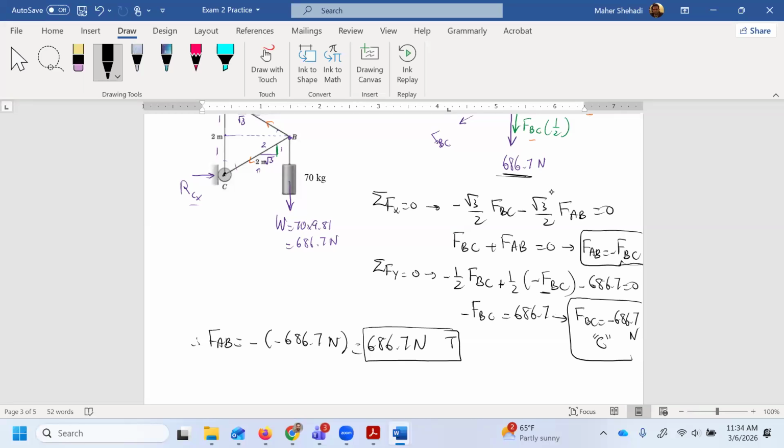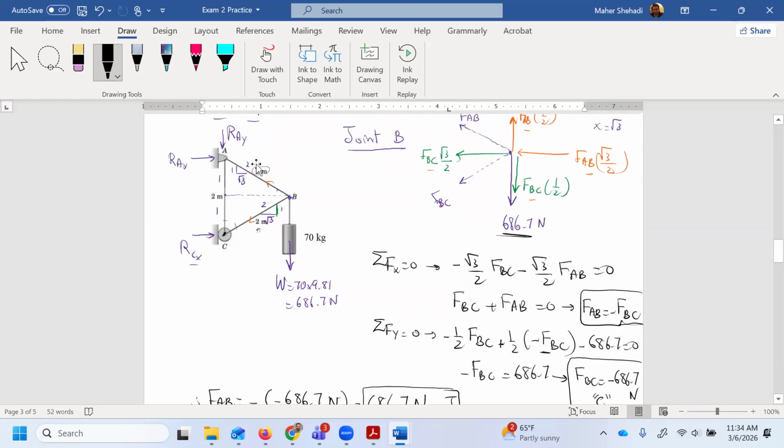I'm going to move to point C. I don't calculate RC yet. Sometimes I don't need that, so let's see first. If we need it, then we're going to have to take the moment for the whole body. We'll take it about point A and solve for RCX and RCY, because I only need to use joint C to find FBC and FAC. We already found FBC, so I'm only looking for this one, which is in the Y.